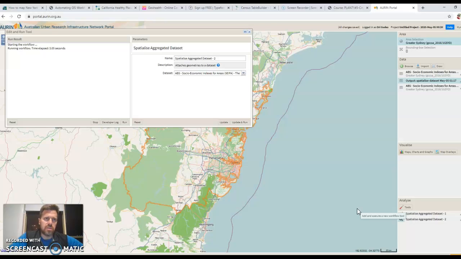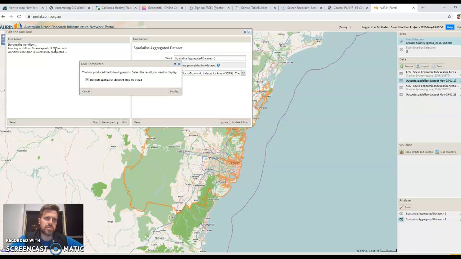And this will take a little bit of time. As you see, it's running in the background, and once this is completed, you will have the data aggregated by SA2, the SEIFA aggregated by SA2, and then you also will have the option to download that into your QGIS environment.